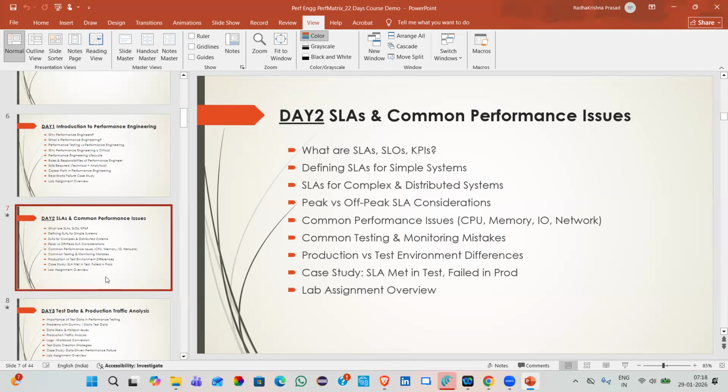So here I am going to teach you how to define an SLA without peak background load, how to identify peak SLA consideration and off-peak SLA consideration. Every time you are doing performance testing, you need to have separate SLAs for business hours, batch jobs, databases, and batch job throttling, because I have come across a case where I needed to measure the performance of the database for a batch job that is running for 6 hours from now.